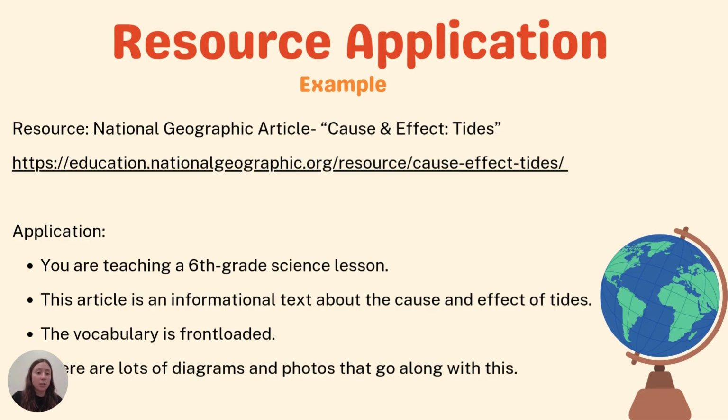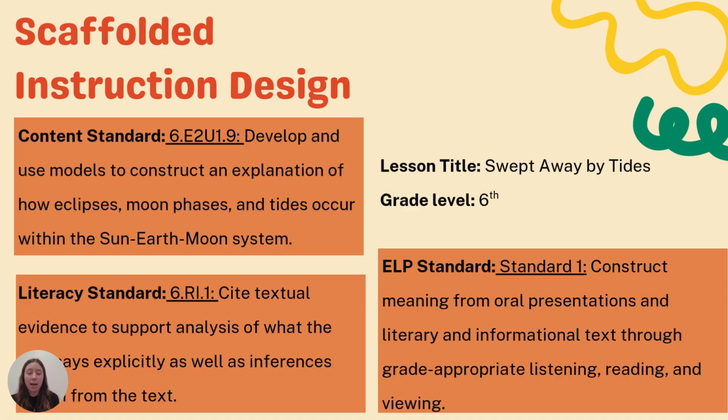I actually used this resource to create a scaffolded lesson plan, using content, literacy, and ELP standards. The content standard is about how eclipses, moon phases, and tides occur within the sun, moon, earth system. The literacy standard is citing textual evidence in informational text, as well as making inferences. And then the ELP standard is constructing meaning from oral presentations and literacy in informational text. All these are paired together.